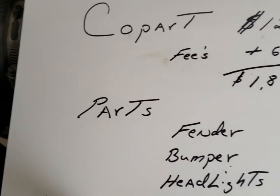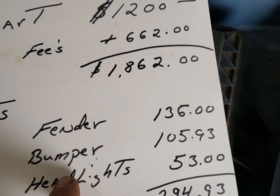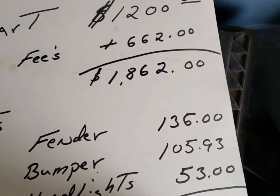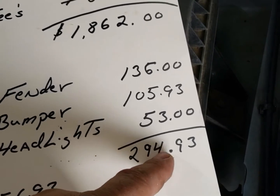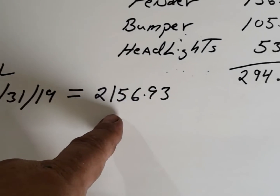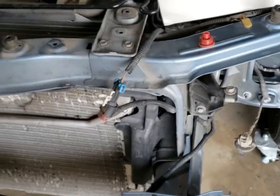With the parts that came in so far, the fender, $136, bumper, $105.93, headlight, $53. So we're sitting with the parts right now we got in the car, $294.93. Add the two together, all together we come out with a total so far we're in the car for $2,156.93. So we've got the bumper sitting up here.